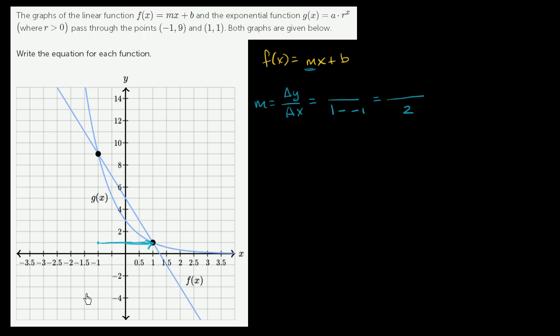We see that right over there. And what about our change in y? Well, we start at 9 and we end up at 1. So we end up at 1, we started at 9. 1 minus 9 is -8. And just to be clear, when x is 1, y is 1. When x is -1, y is 9. Another way to think about it, the way I drew it right over here, we're finishing at x equals 1, y equals 1, we started at x equals -1, y equals 9. And so we just took the differences, we get -8 over 2, which is equal to -4.